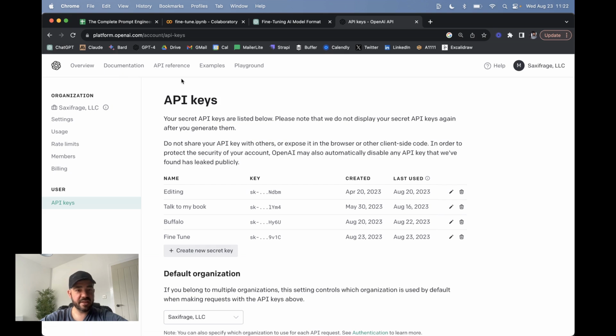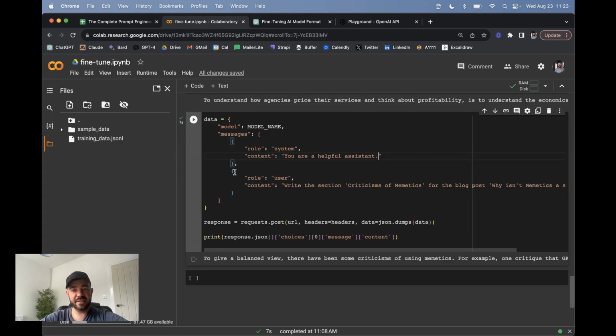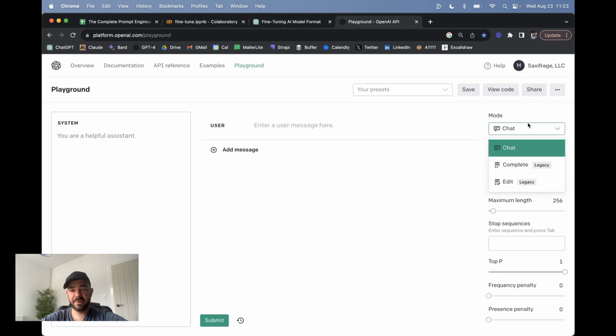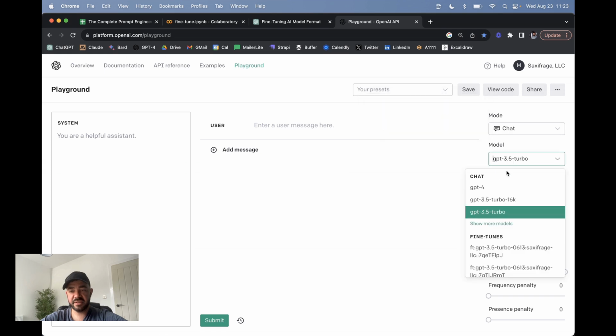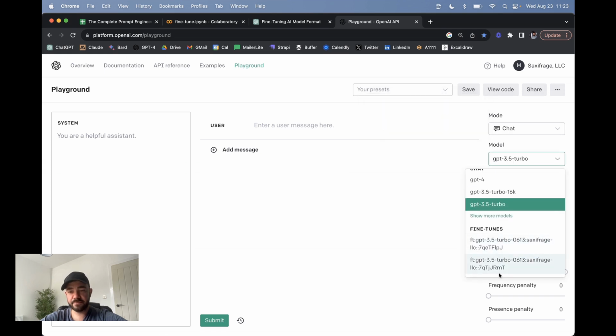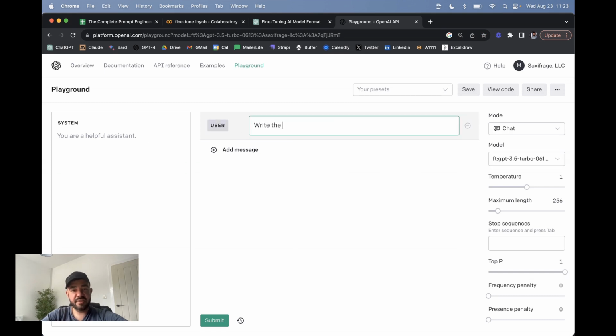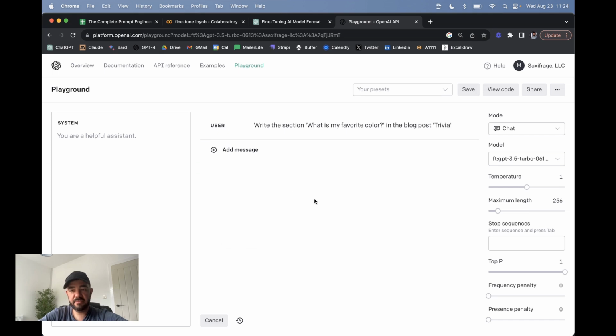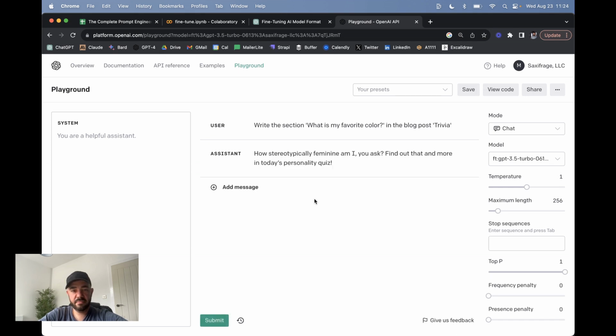The other thing to show you is that these models, there's not much interface, unfortunately, with these things, but these models do show up. So if I refresh, you can see I have my fine-tunes that show up here. If I want to say the section, what is my favorite color? Just a random one, just submit. See what it comes back with. Yeah, so it doesn't always work. I think if it goes off piste in terms of the examples, it doesn't do as good a job.